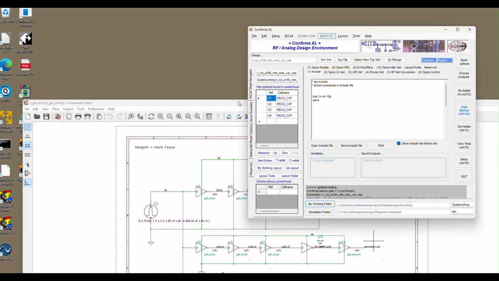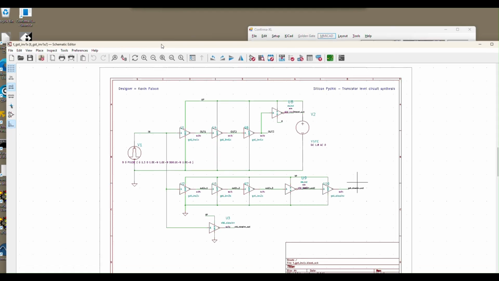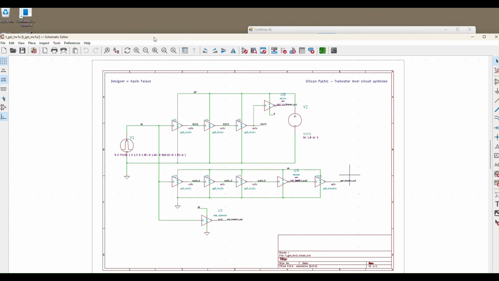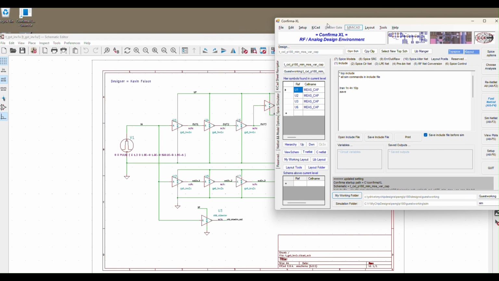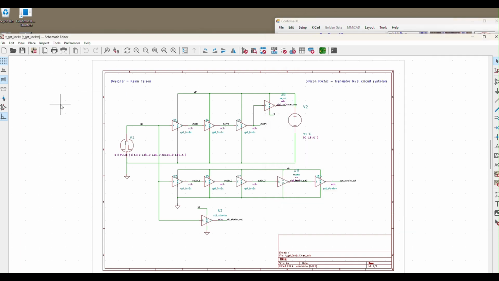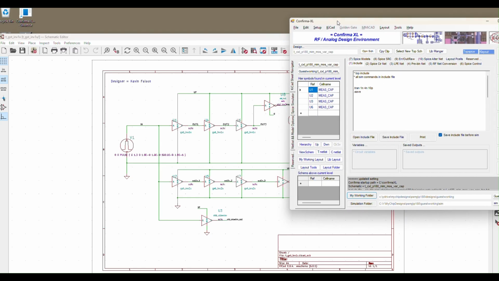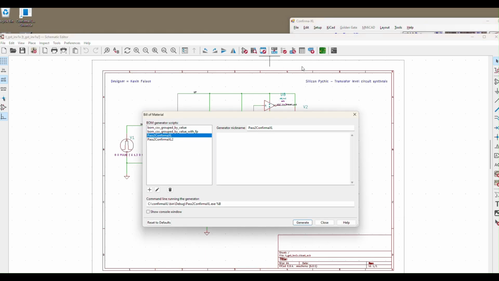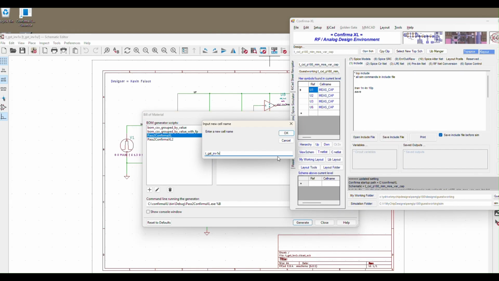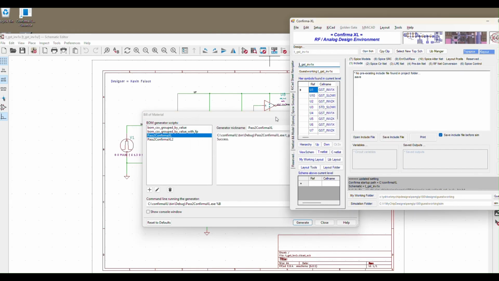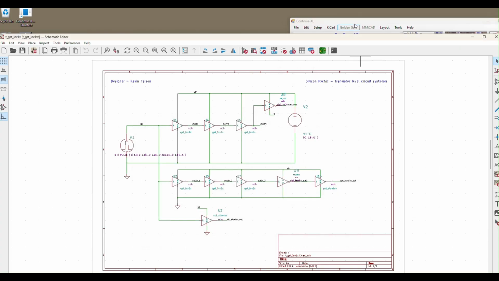Okay, so since we're here, why don't we go ahead and do a little simulation? I'm going to take this test sheet, and it's full of inverters and things, and the current setup is MOS and MIM capacitor verification. So I'm going to pass this over to ConfirmaXL. So let me go ahead and do that. We pass the bench over, and let me close that now that we've passed it over.